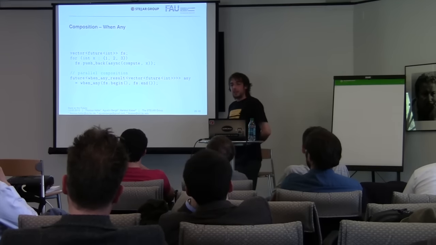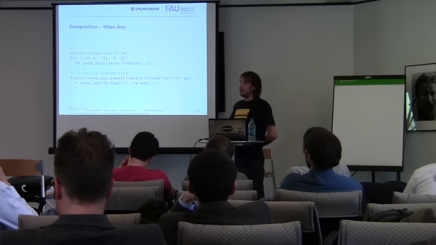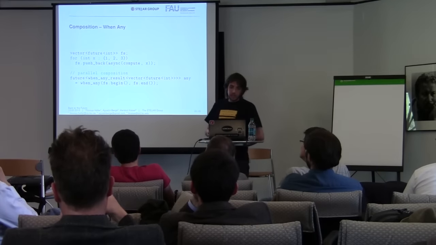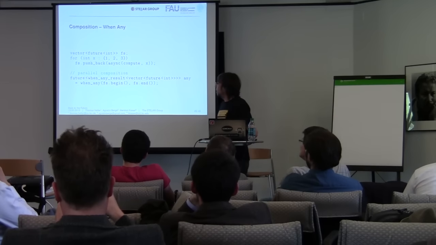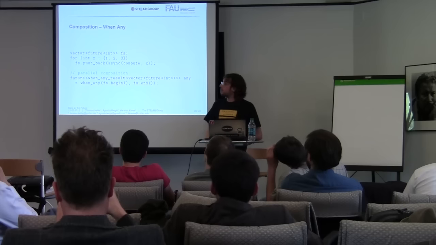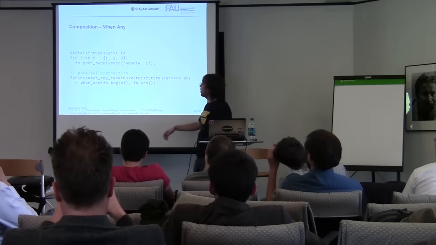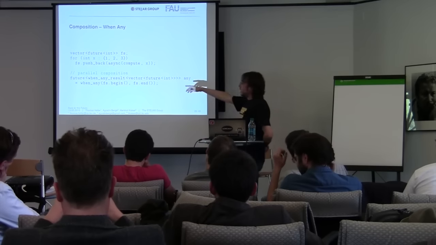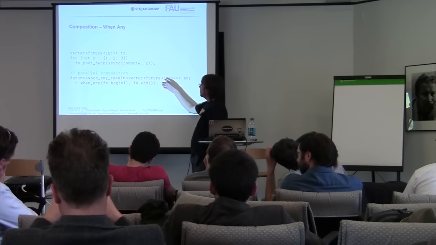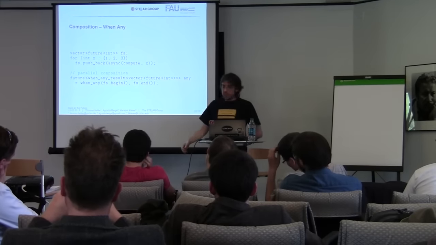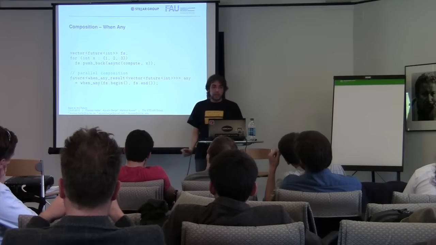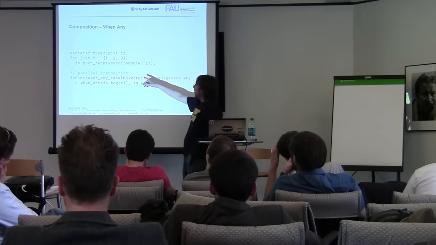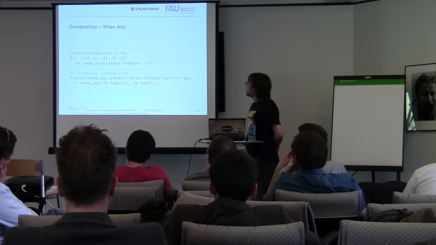But then the committee didn't like the name when_any_swap. They didn't like when_any_back either. So eventually what they asked for is to have a when_any_result, which I'm not showing. when_any_result is simply a structure that holds an index to the future that was ready and whatever sequence of futures we need. Just as when_all, when_any comes in a flavor that takes a pair of iterators and the sequence is a vector of futures. In fact, this is a vector of whatever future the iterator points to. And the variadic version returns a when_any_result of a tuple of the inputs that we give it.